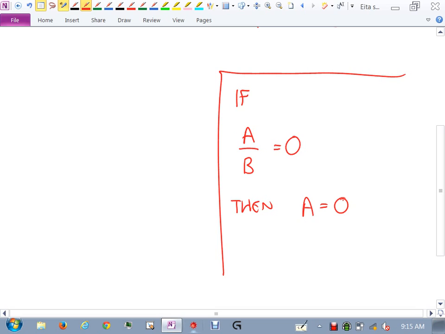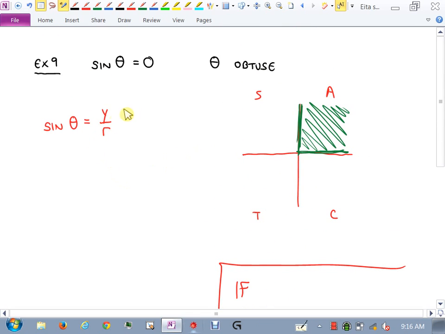How about this? If this is an equation, can I multiply both sides by B? If I start with this and I say, hey, when is this fraction equal to 0? Can I multiply B over here and B over here? Yes? When I multiply B on the left, the B's cancel. When I multiply B on the right, 0 times B is 0. So what you wind up getting is A is 0. And you could do that for any fraction, forever, all the time, without fail. So since you can always do that, I'm looking at this right here and I'm saying, hey, when is this fraction equal to 0? What does that force us to have then?